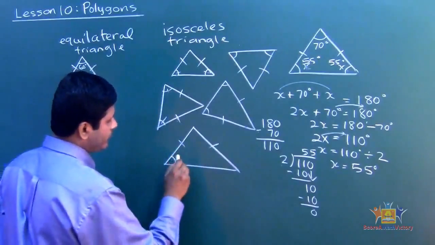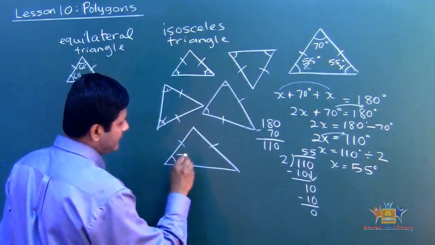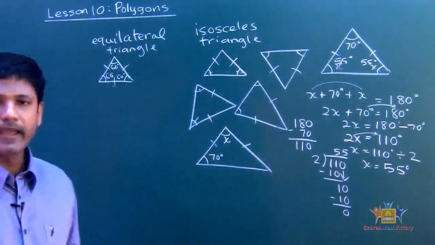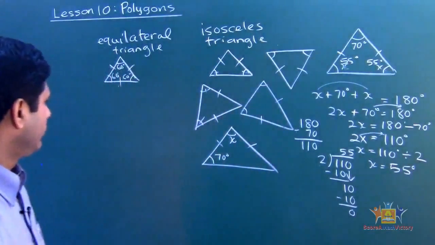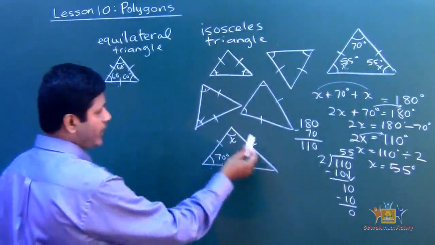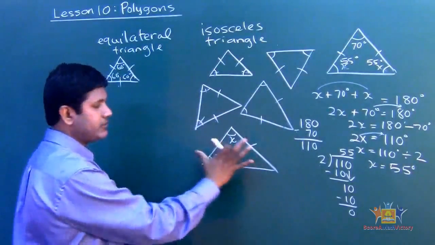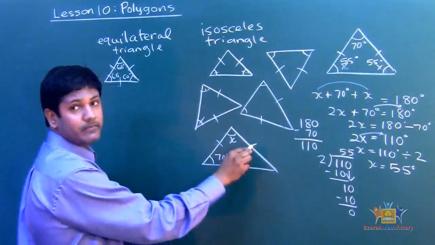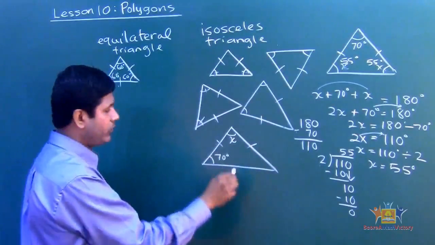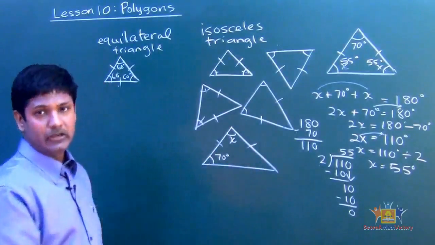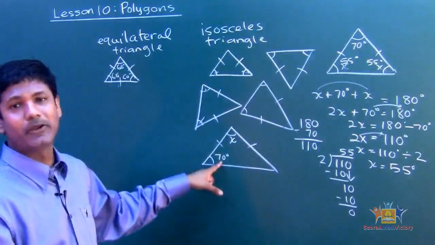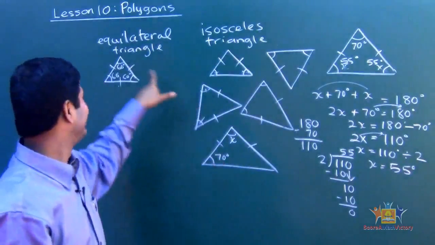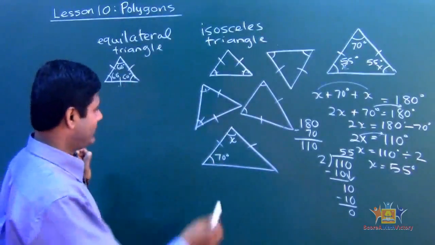I told you this one is 70 degrees and I want to find x. How do I find x? First, what kind of triangle is this? Define, understand this type of triangle. It's isosceles because 2 sides are same, not the third one. Okay, if the third one is same, it turned out to be what? It's an equilateral. That means this should be wrong because equilateral doesn't have 70 degrees, it is always 60 degrees. Okay, so this one's isosceles.